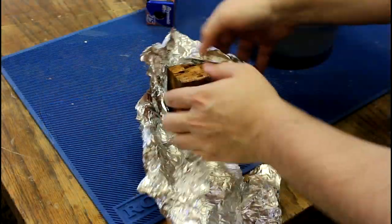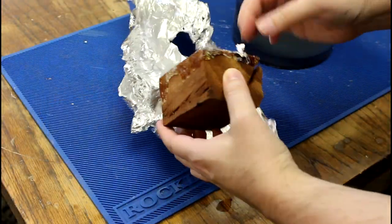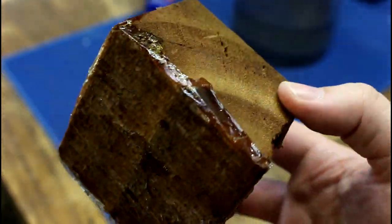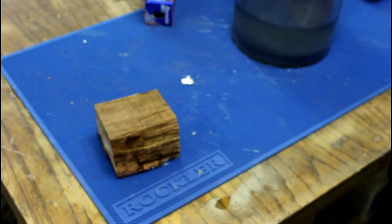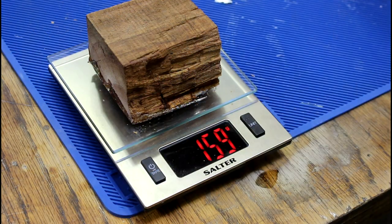See? And we did. You can definitely see some of the resin that seeped out of the bottom here, but the rest of it should be in all of the holes. That should be a stabilized piece of wood. Best way to tell is to see how much weight we've added. 159. 45 grams of weight.